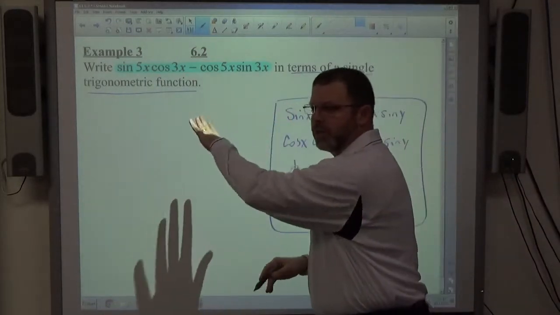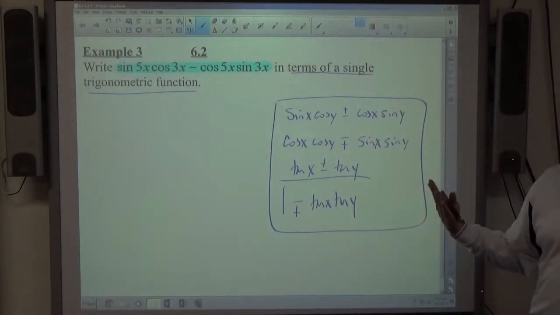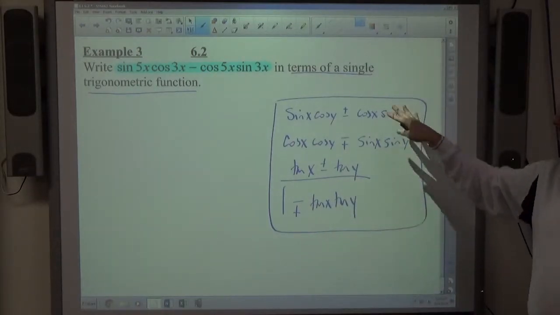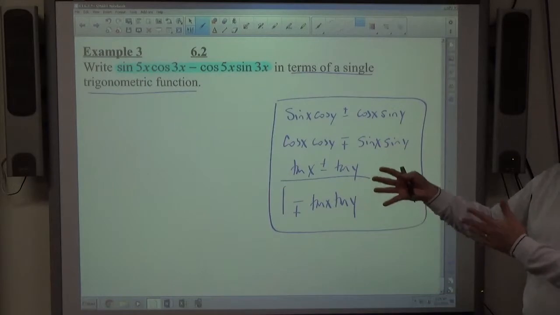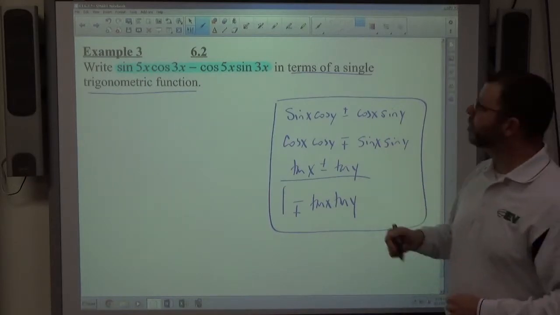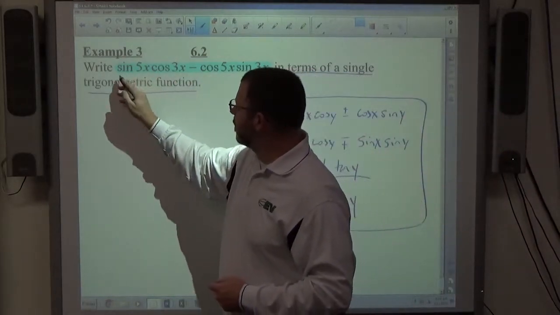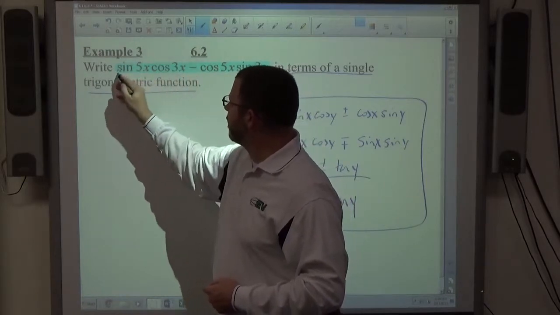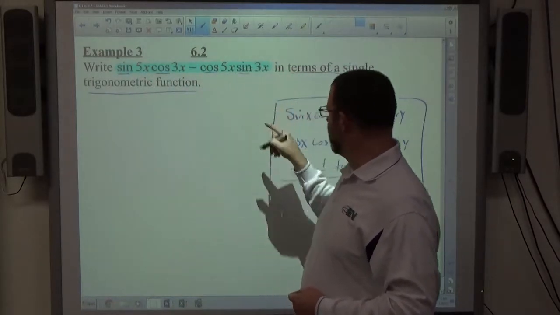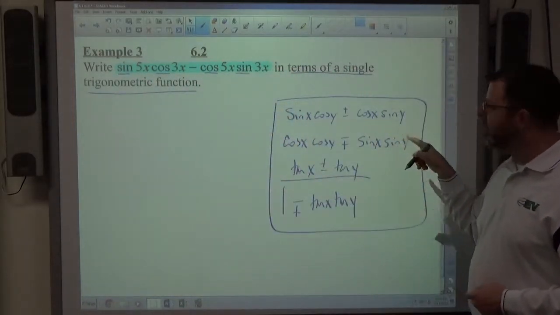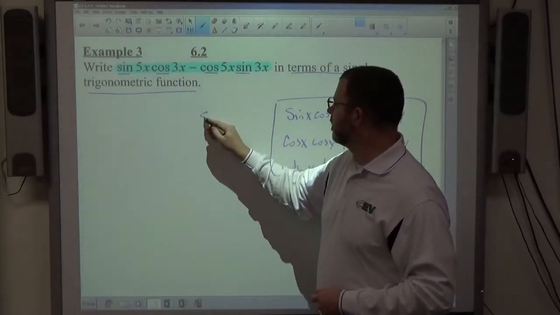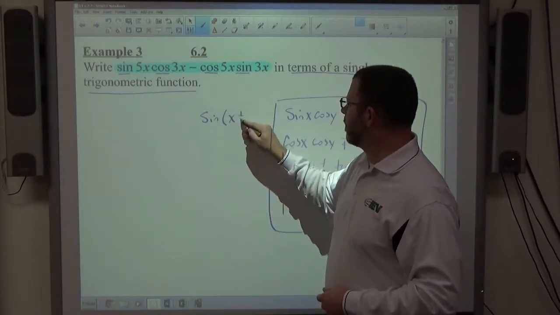Okay, these are the structures we're going to be investigating here if we're going to try to write something in terms of a single trig function, and we're in the section involving sum and difference identities. We're looking for these structures in order to create one of the other things. And what I look for specifically is the layout of the trig function. So if I got sine, cosine, cosine, sine, that's this top one, right? And the top one tells me that we're looking at sine of x plus or minus y.